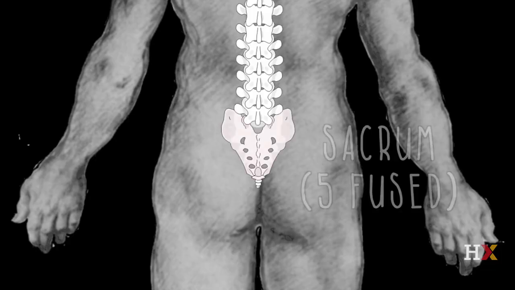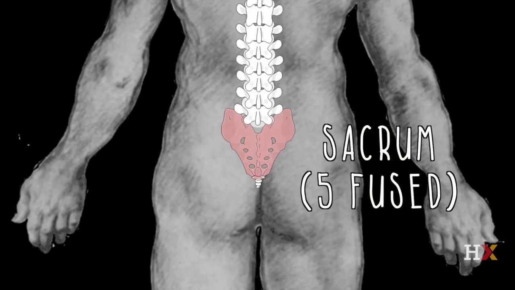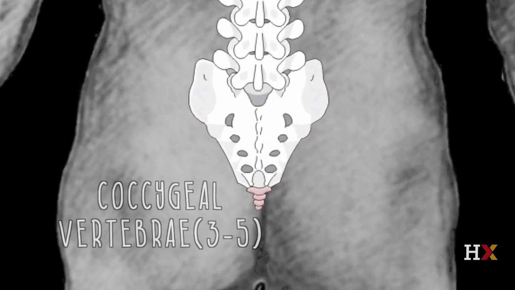So 7 cervical vertebrae, 12 thoracic vertebrae, 5 lumbar vertebrae. Lumbar vertebrae articulate with the sacrum, and the sacrum itself consists of 5 vertebrae which are fused. At the tip of the sacrum are a variable number of coccygeal vertebrae, which is all that we have left of our tails. So many mammals have long, beautiful, useful tails. We only have a little short one, which is far less useful.